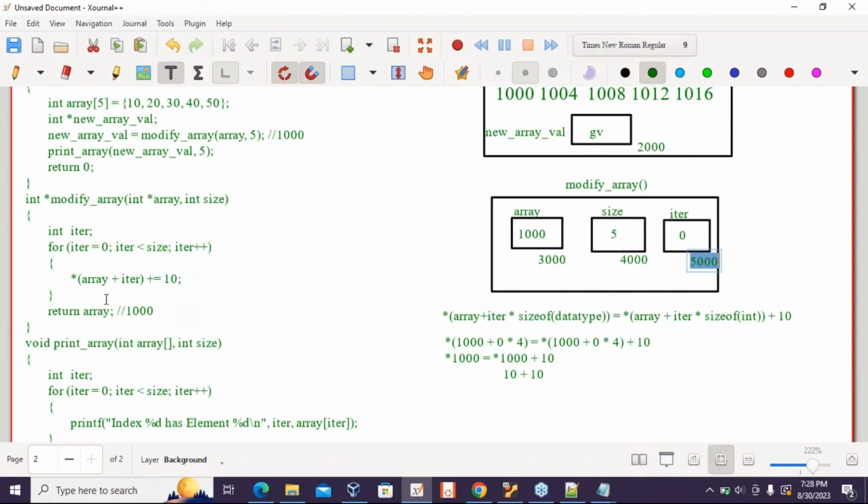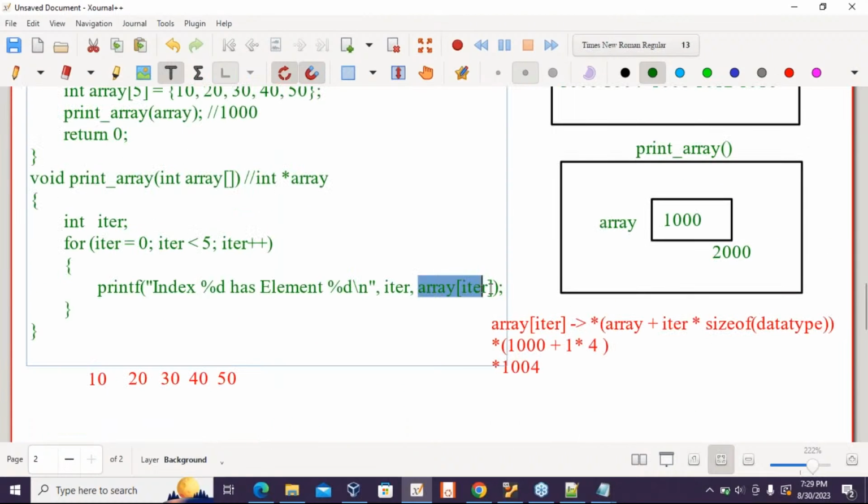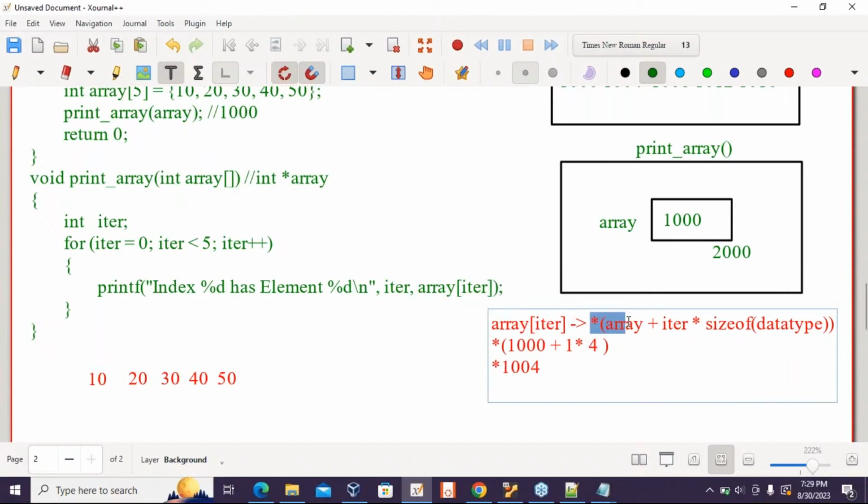Now, after this, I'm doing star of array plus itr plus equal to 10. Previously also, when array plus itr was seen, I told you that array plus itr will be seen as array plus itr multiplied by size of data type.